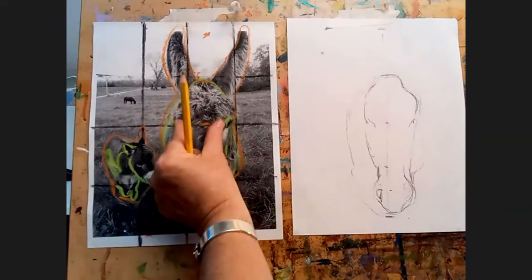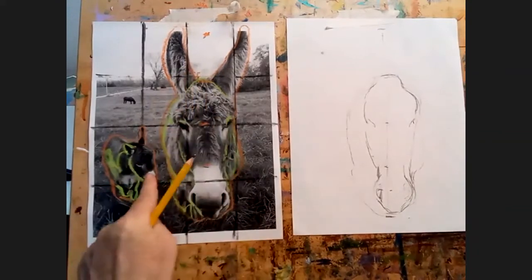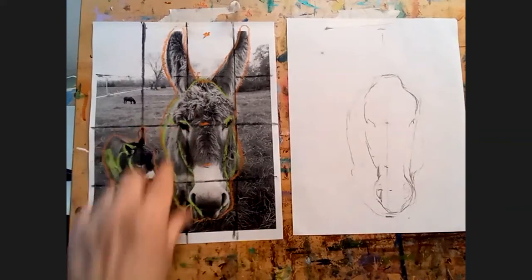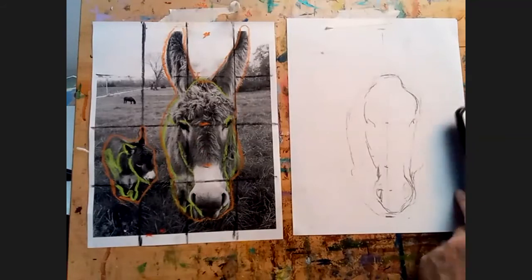Sandra, this is way too wide. Actually, you mean between the eyes? Yeah, way too wide. I have marked where the eyes start and finish, but I haven't drawn them yet. Oh, okay. So you just want me to look at the shape of the big guy? Yes, I haven't done any face features yet. Okay, so the shape of the big guy is definitely off.